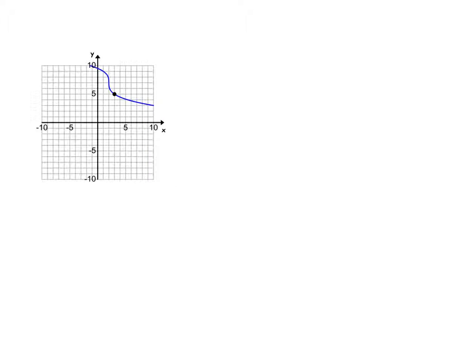Okay, first we can tell that this one is a cube root because of that decreasing shape. So our form will be y equals a times the cube root of x minus h plus k. Okay, so h and k is that middle value on the graph. H and k is not this highlighted point. This highlighted point is going to be helpful for x and y. H and k is the one that's in the middle of the curve, so where it stops scooping one way and starts scooping the other way. Right there.